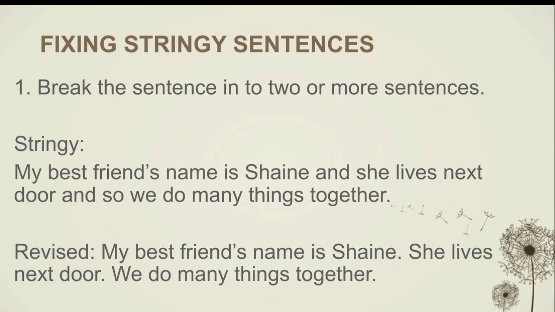So, yun nga, yung break the sentence into 2 or more sentences. So, yung "My best friend's name is Shane." So, isang sentence na yon. "She lives next door." Isang sentence na ulit. "And so, we do many things together." Isang sentence na ulit. So, ganun lang yung gagawin natin sa string sentence. I-break lang natin sa mga alam na nating complete sentence. Sa ganun ay maaayos natin yung string sentence.